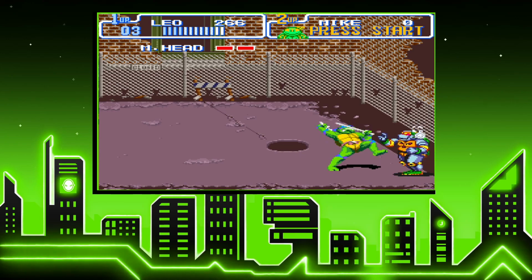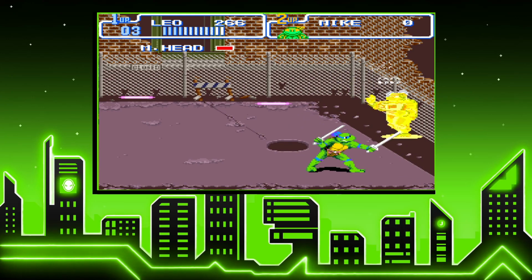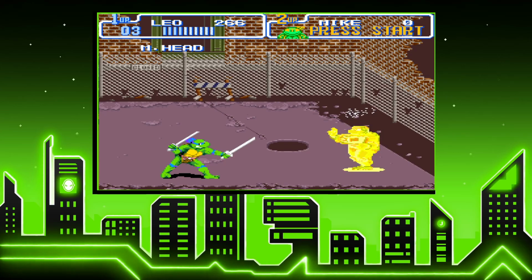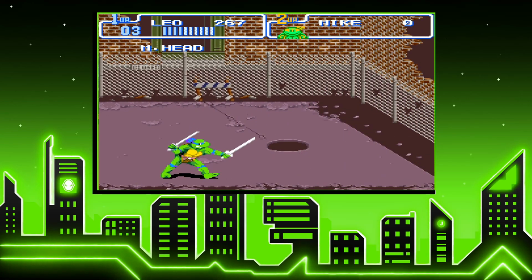Sewer Surfin' and Neon Knight Riders were changed to bonus levels of a sort, and a new Technodrome stage was added, which features a boss battle with Shredder sitting in a battle tank in the foreground, which requires the player to hit the tank with foot soldiers thrown at the screen.